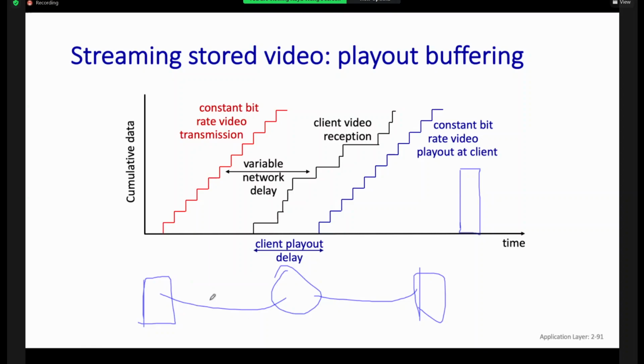And if the throughput is larger, that means more data will arrive at this buffer. This is the buffer part, which stores the chunks.